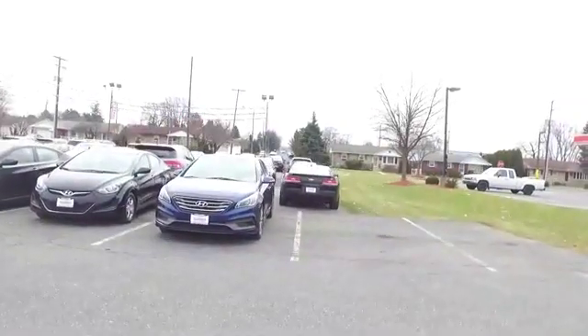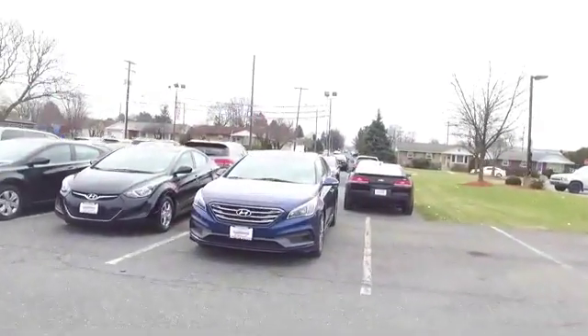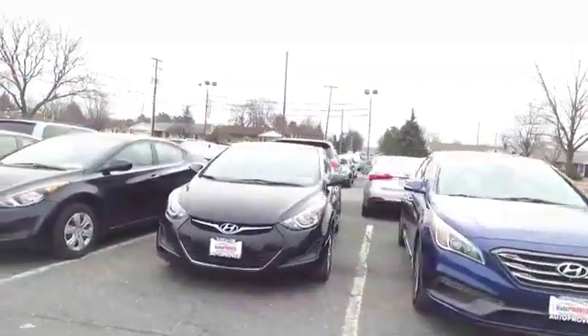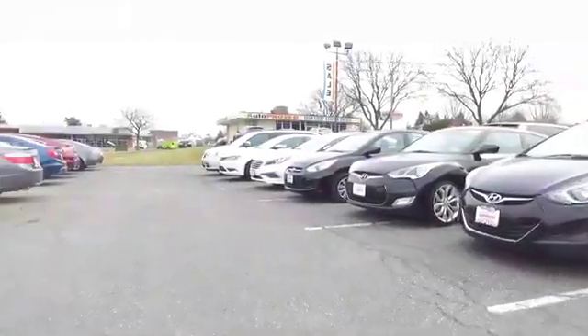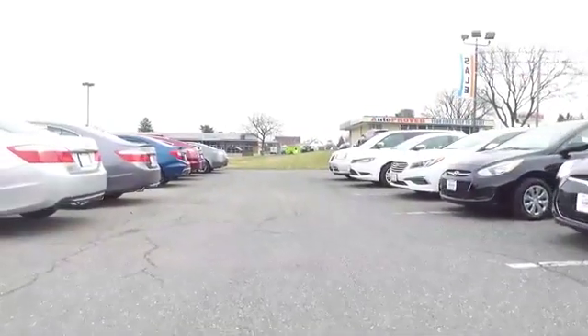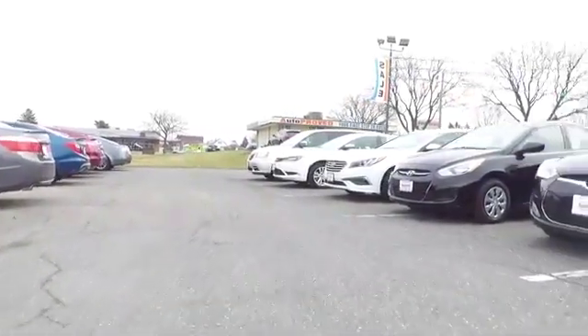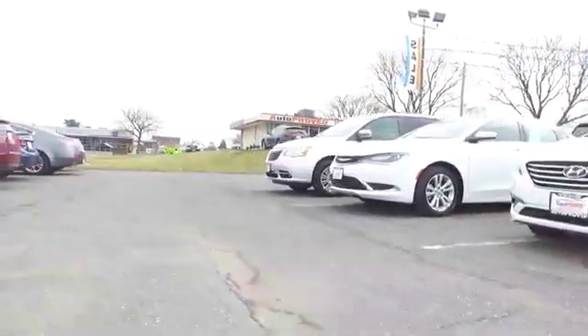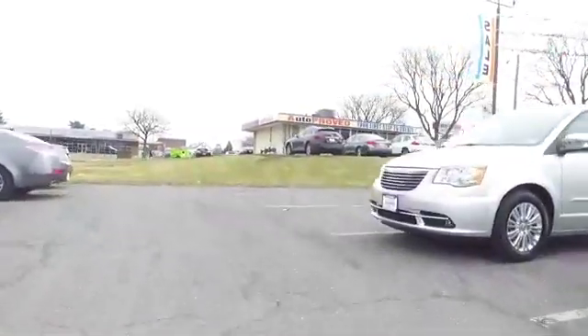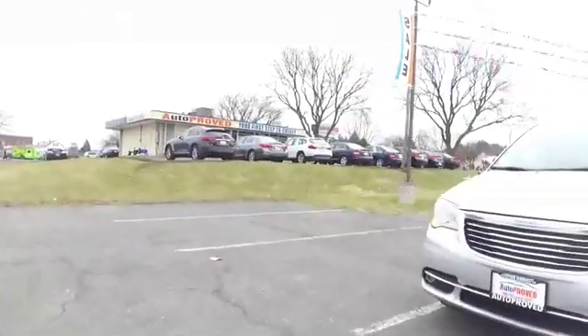All right, now we got our Hyundai line. I'm not the best at flying this drone, so sorry for the camera being terrible — here's our Hyundai line. I feel like a cop's gonna roll up and arrest me. I just feel like I'm doing something illegal flying this — I don't know if I am or not, that's the crazy part.